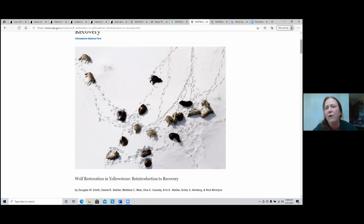predators of their own. For pups, grizzly bears are predators for them. Polar bears would be predators for them, obviously not in Yellowstone, but in other areas. And so that's mostly with the pups. Wolves will kill wolves for territorial reasons. It's not seen a lot, but it is seen, and it is one of those things where they are very much, this is my family and this is my space, and they don't want other wolves in that space. So yeah, this is showing one of the packs bedding down in Yellowstone.